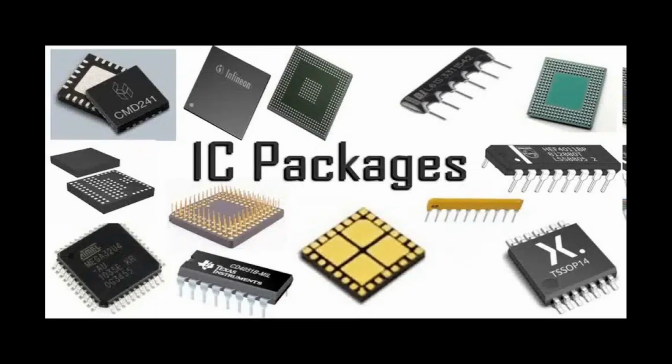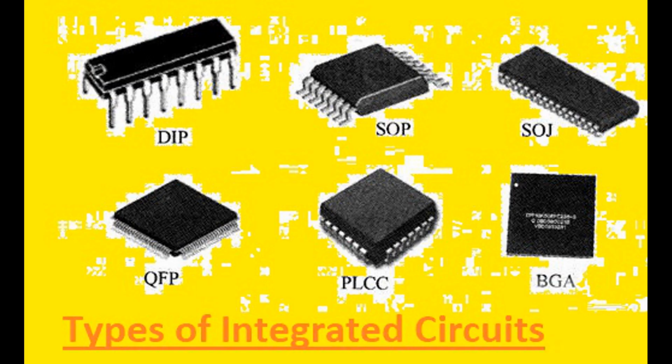NAND and NOR flash. NAND and NOR are two main types of flash memory, each with its characteristics and use cases. 4. Cache memory. High-speed storage. Cache memory is a small-sized type of volatile computer memory that provides high-speed data access to a processor and stores frequently used computer programs, applications, and data. L1, L2, and L3 cache. Modern processors often have multiple levels of cache, L1, L2, and sometimes L3, to optimize data access.